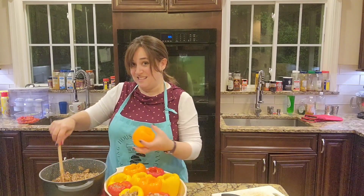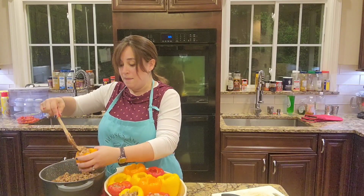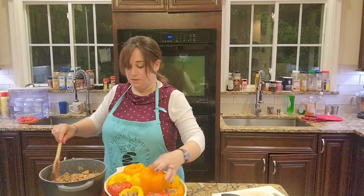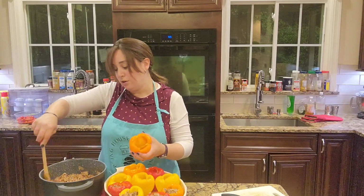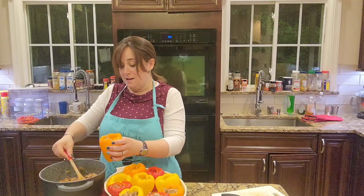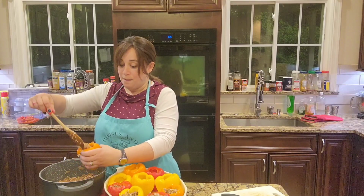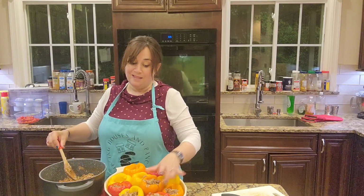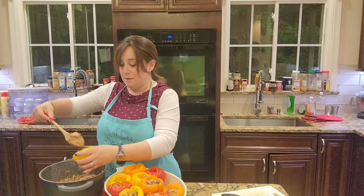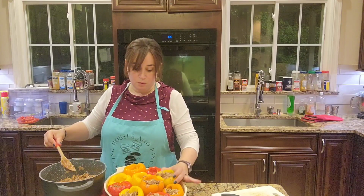Now, the sauce is cooked over the stove, so there is more work. This is the major effort for tonight. Our dessert will be easy also, so you don't have to worry that this is a little harder than my usual super easy meal, but it still is easier than making stuffed cabbage, where I would have to roll. Well, first I'd have to prep all the cabbage, then I'd have to stuff them all and roll them all, and then still make my sauces. So that just is even more steps than this.